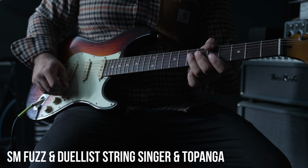But now we want to hear the fuzz. So we've got all three pedals, the Topanga and the String Singer, and now in front of that we've got the SM fuzz, which is a germanium fuzz, and it's really going to push everything over the edge.